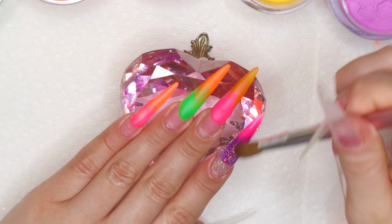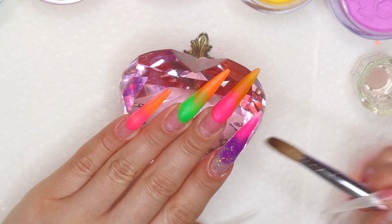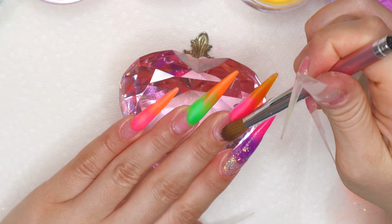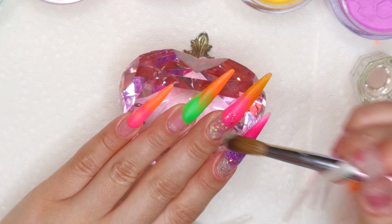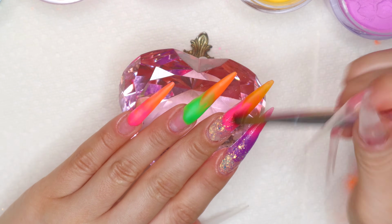So I'm basically placing a little bead of that up by the nail bed area and fading it off to the side of the nail. And at first I wasn't really feeling how this looked. I felt like it was, I don't know, not ugly, just not really my cup of tea. So I do end up adding in a couple more things after this.